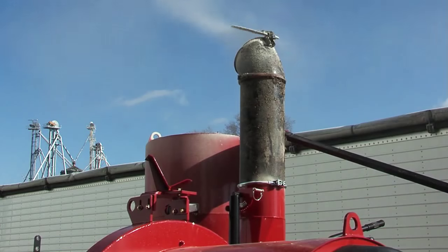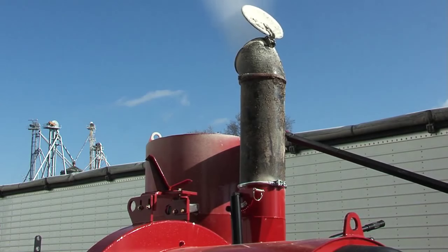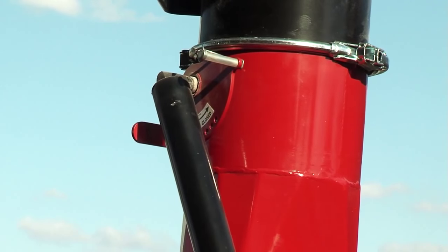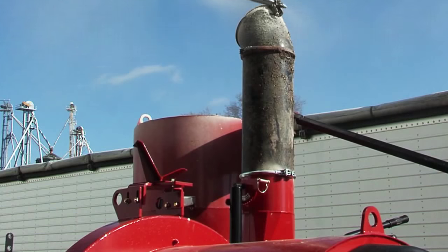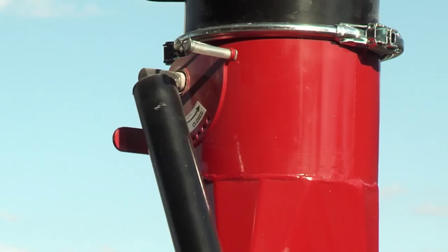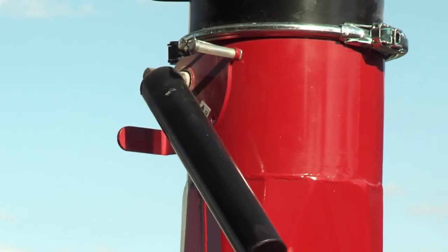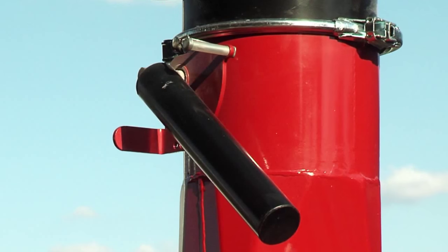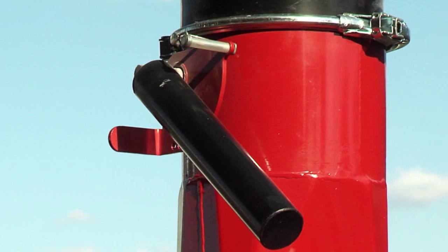The REM VR12 comes standard with the air throttle to optimize capacity and minimize horsepower. The air throttle can be used as a guide to know if you are maximizing capacity — you always want the air throttle to be hanging straight down. If you start to see it moving up to a more closed position, you know you can give it more grain. The air throttle is also handy when you're removing light grains such as oats or sunflowers. You can lock the air throttle in a more closed position to reduce suction.